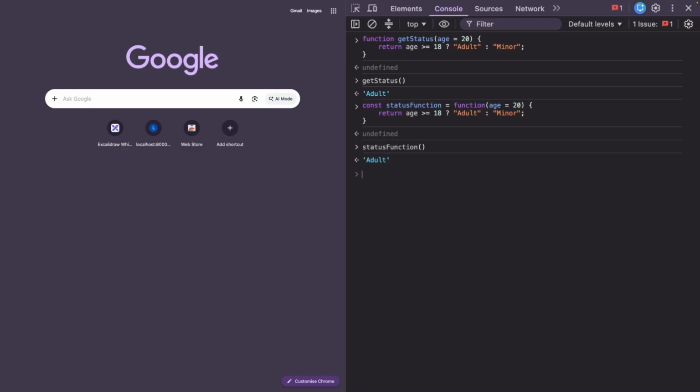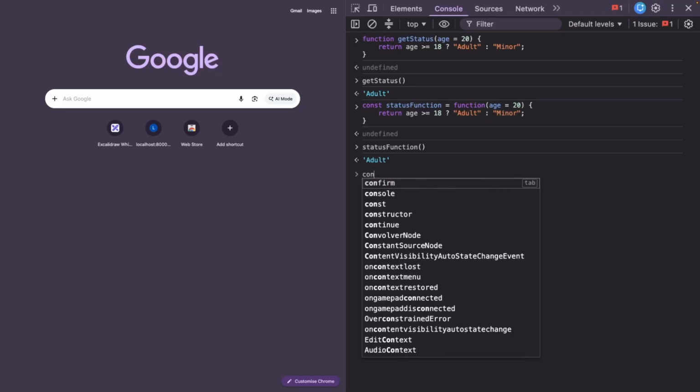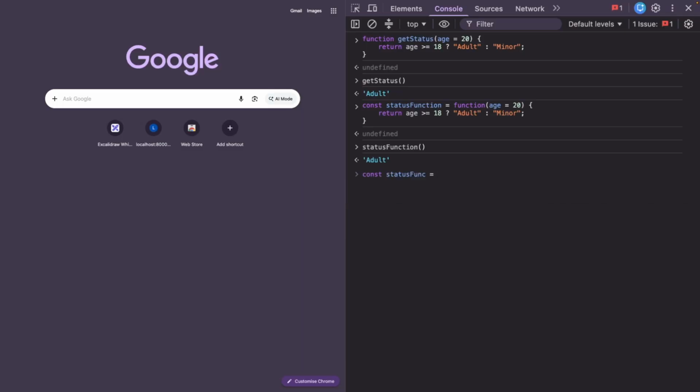There is a modern way to write a function as well, and that is called arrow function, which is a shorter and a modern syntax. For now, we will only talk about how we can write our function using arrow function, and we will talk about it in detail later on. So the syntax of arrow function is const, the name of the function, and this time we are not going to write the function keyword. Instead, what we are going to write is parentheses, arrow, that's why it is called arrow function, and then the body of our function. The rest of the thing stays the same. So let's add our parameter and our return statement as well. So this is how you can write the arrow function. So if I hit enter and call this statusFunction, we can still get the same value.